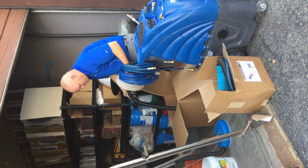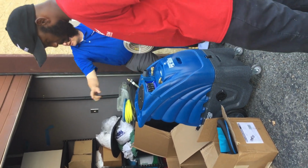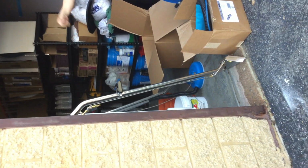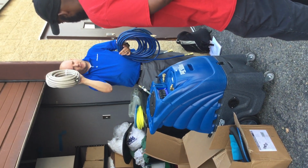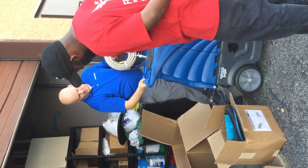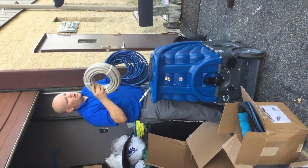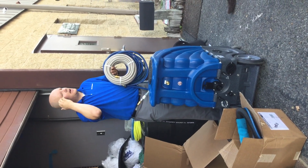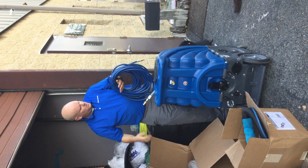This is your back hose right here, a 25-foot back hose. You're going to put that right onto here and on either end of whatever machine or other piece of equipment you're using there. You're going to have your hoses. This is going to be for your auto dump. It's going to go right here with a little gold. You can take that off, unscrew that, put this on there, put it to either the outside or job sink, deep sink, whatever you're working on. You can extend off that if you do need to.